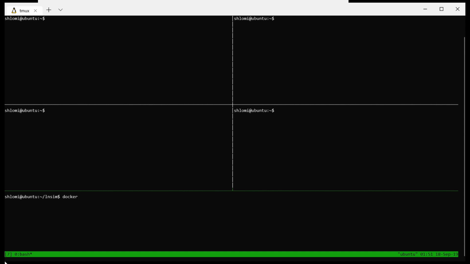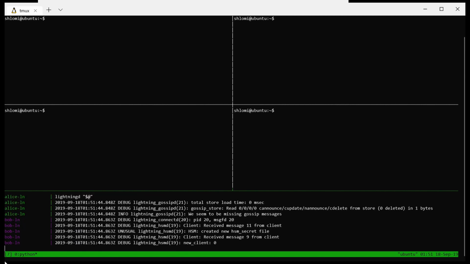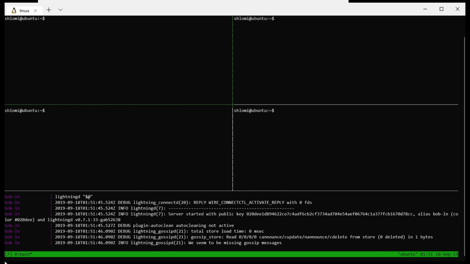So I'm going to start by running my Docker Compose using the command docker compose up. And as you can see, this is all of the logs from the services that are being deployed right now. So now that I got my Docker Compose up, I basically created a private blockchain. This is my own testnet that I will use in this tutorial.